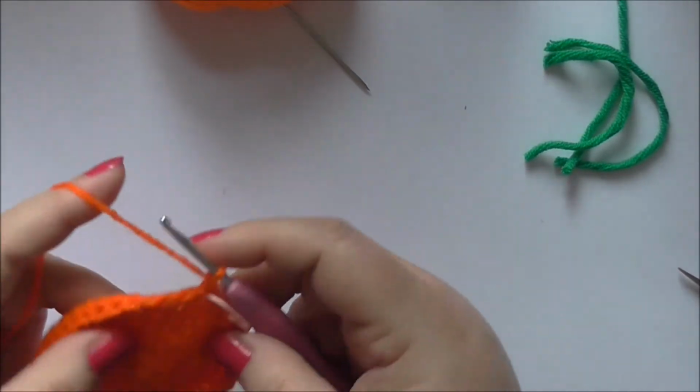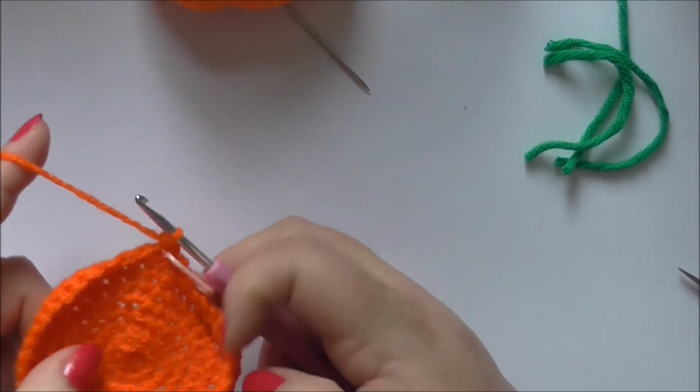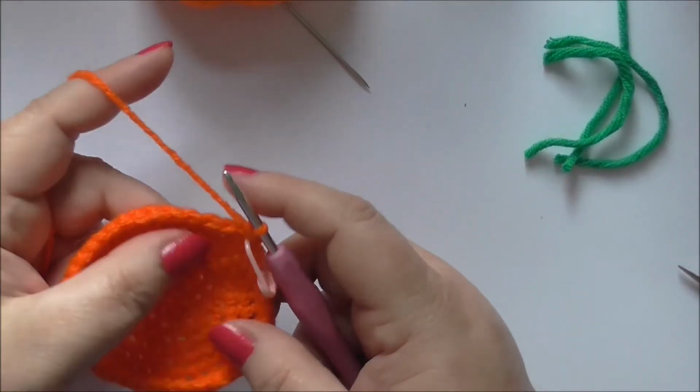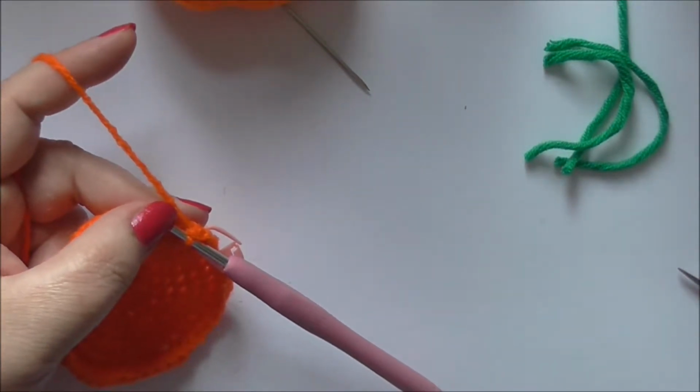Okay. So what you want to do is three more rounds and you'll find that your work starts to curl up, and that is exactly what you want, so don't panic. So I'm going to leave you now to do your three rounds and then come back, pause the video and start it again when you've finished your three rounds, okay?